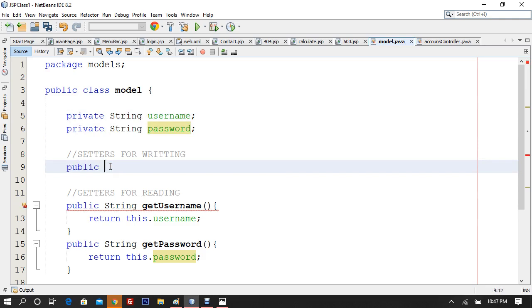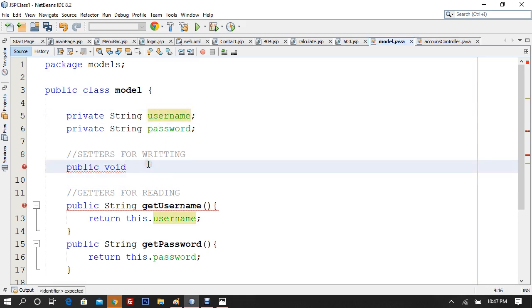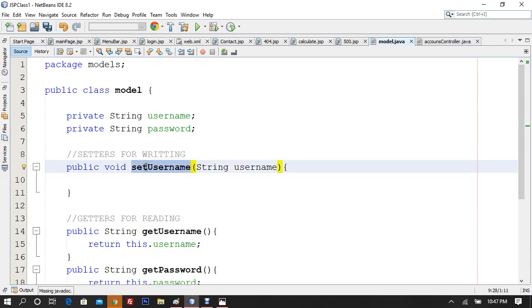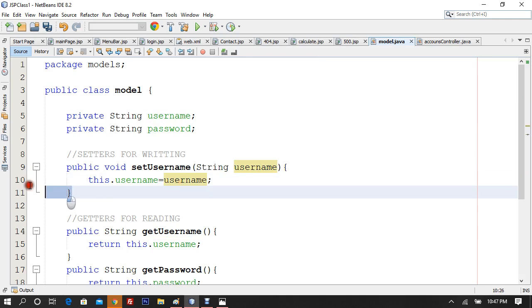We'll create another function, and this time it is going to be a void function because I need not return anything back from the function. Why? Because I have to write to them. I'll create, for example, setUserName. Now how do you set? I have to accept one parameter, string userName. Whenever you call this function setUserName, you'll have to pass one parameter, and we'll make sure that this parameter is assigned to the member variable. So I will say this.userName is equal to userName. Whatever is in this userName will be assigned to this.userName. This is what we call a setter.